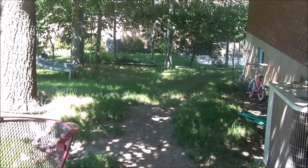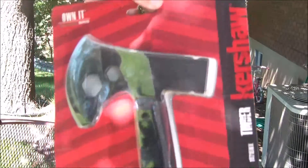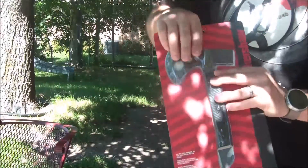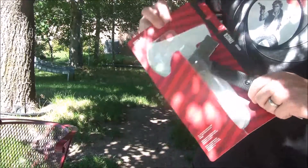All right YouTubers, what's going on? It's been a while since my last video — new jobs can keep me busy — but I got some time and I want to check out this cool new product from Kershaw. This is the Kershaw Tinder, announced at SHOT Show this year. It comes in a blister pack like this with no sheath or anything.